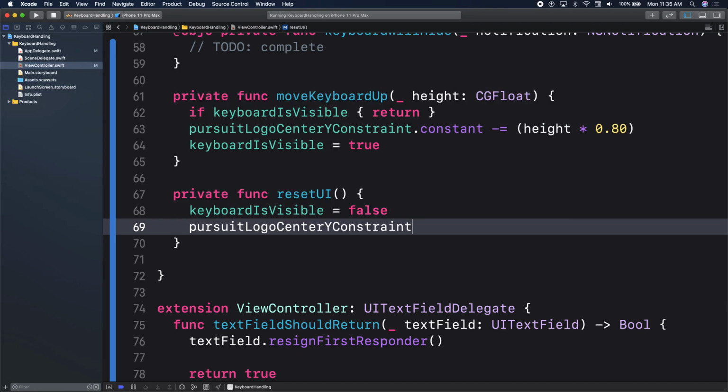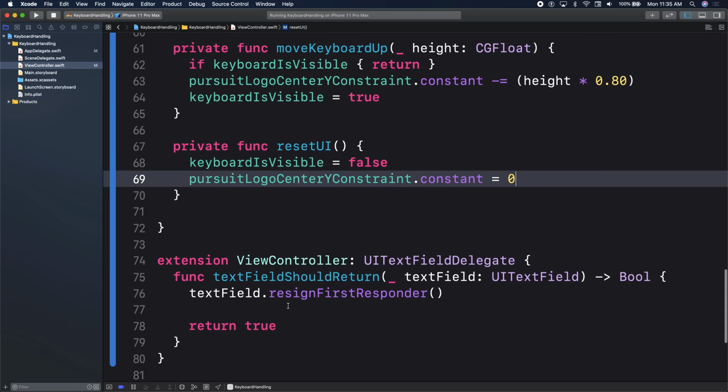Pursuit logo here. 0 is fine, just because we know it was 0, right? Is that, we know it was 0? Okay. But if it wasn't 0? Go ahead. We'll refactor this, but we'll just see what that gives us, okay? And we'll come back and refactor it.